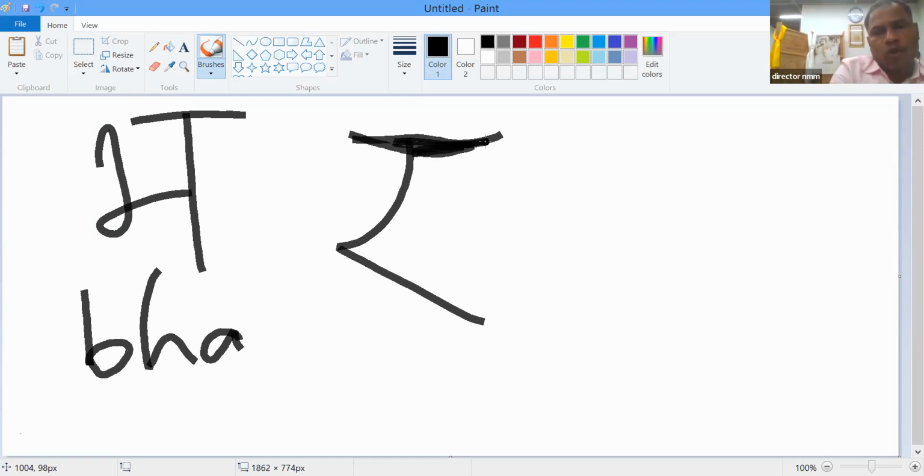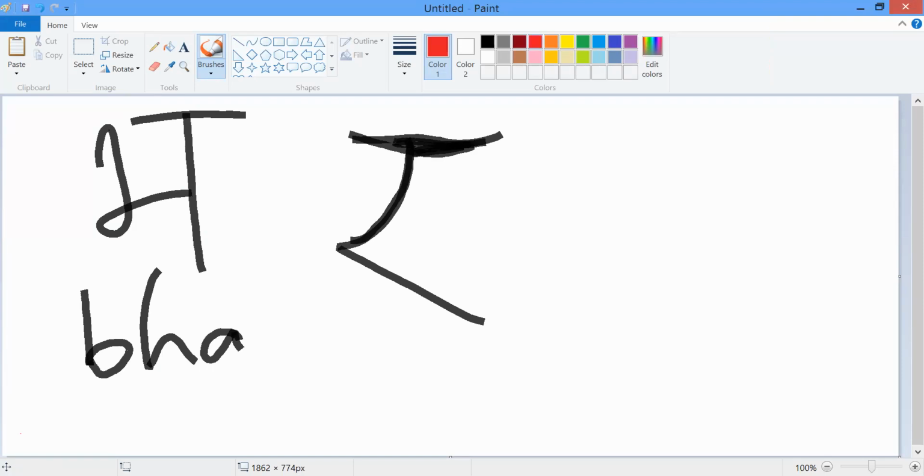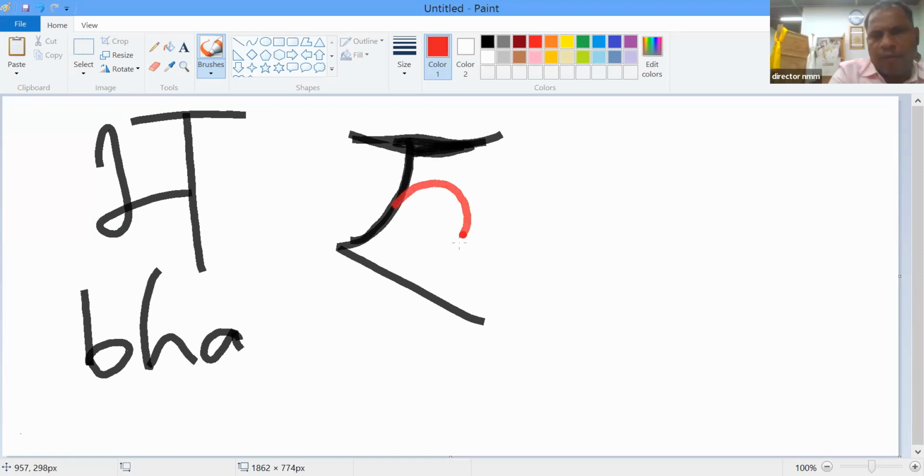And from the middle of the stroke, you can have a round line like this. So this is bha, pa, ba, bha. So please note down pa, ba, bha. Okay. So bha is different.